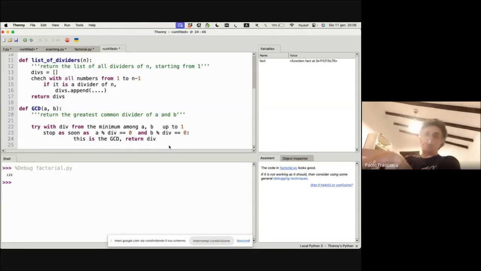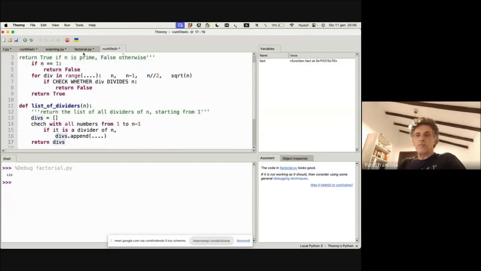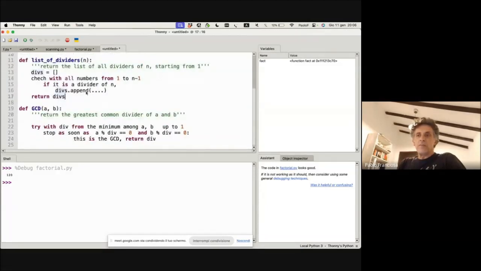Okay, it's almost written in Python. You only have to write it in Python. Or you can use the list of dividers if you like. Obviously, when you write a function, that function can call another function. There is no problem in writing a function. If I write a function, let's go. Okay, you will find this on the recording.